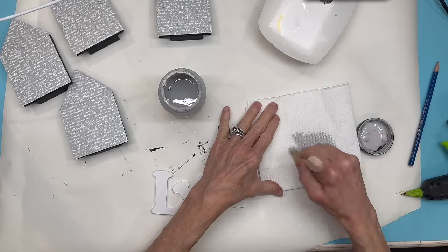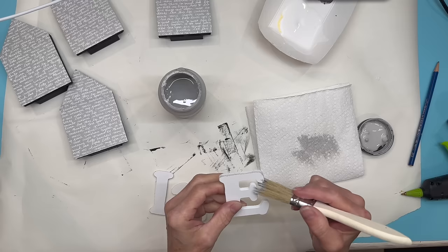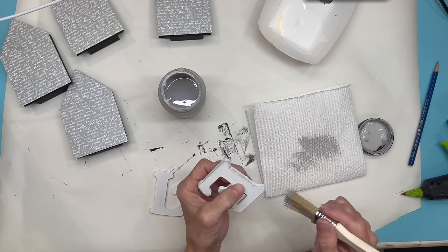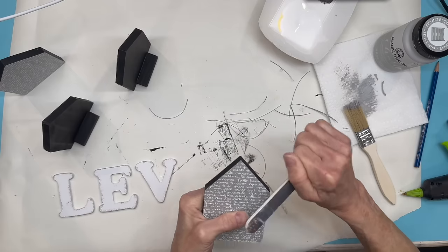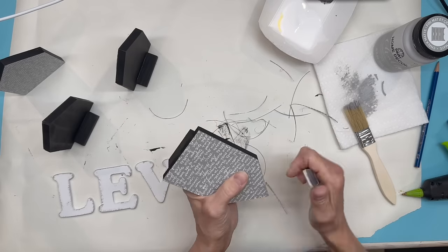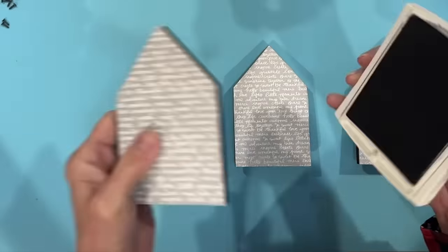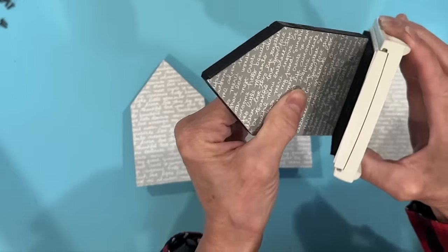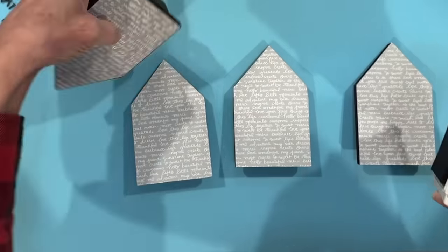Next I picked up little wooden letters at Michael's and I'm just distressing the edges with some gray chalk paint — as heavy or light as you want. I'm also taking a nail file and rubbing it around the edges to get a rougher look, doing that to all four. To tie the sides to the front, I'm taking a stamp pad and lightly going over the edges to get a little black on the edge of the paper on all four — it distresses it and ties the black sides to the front.